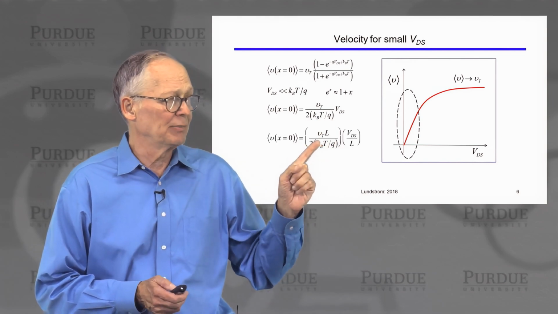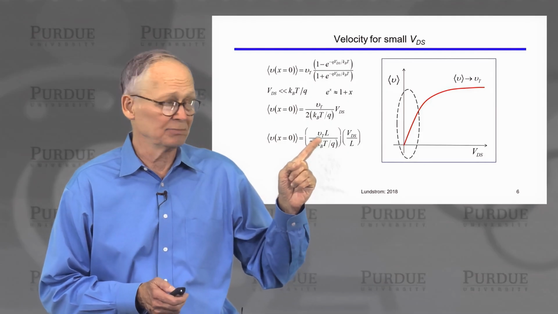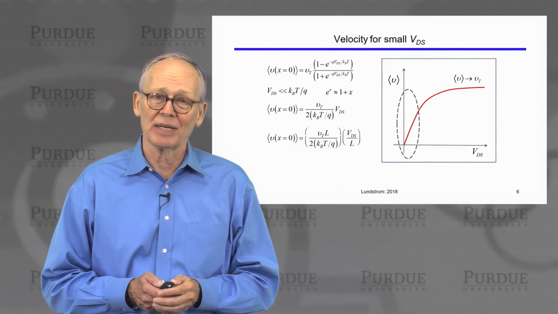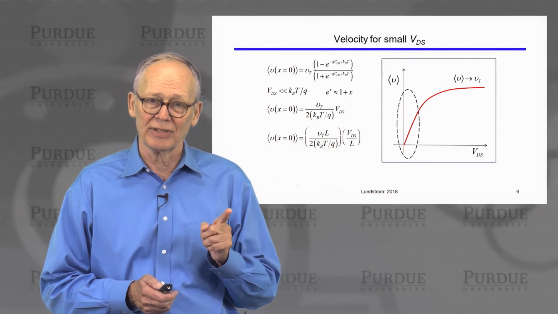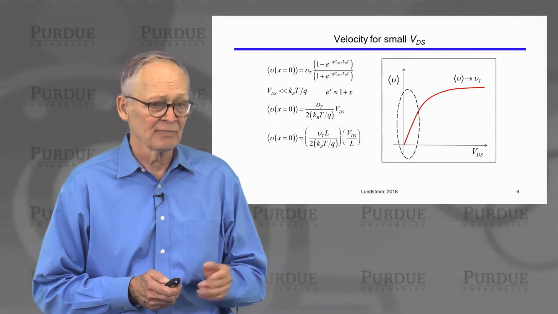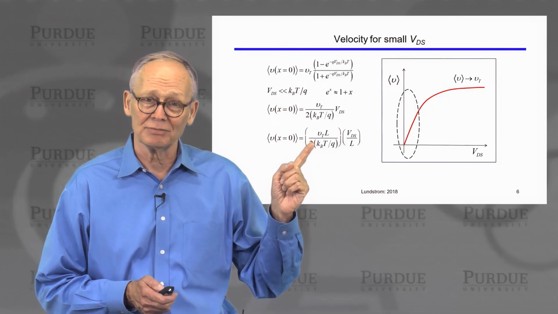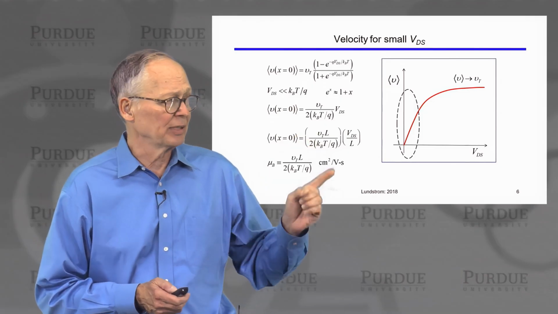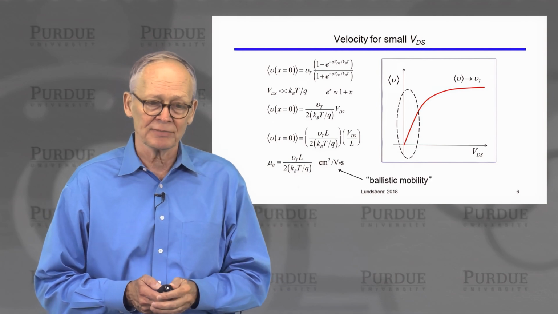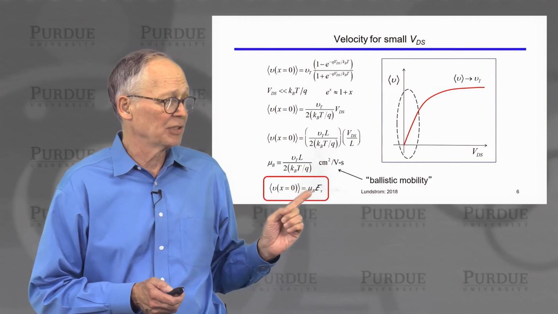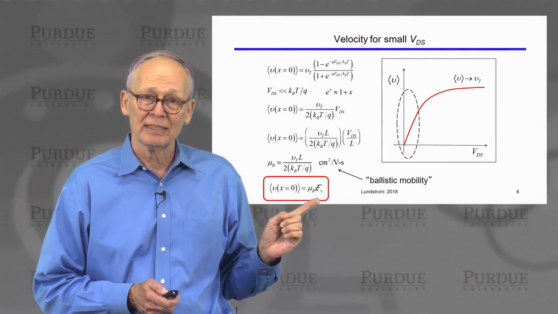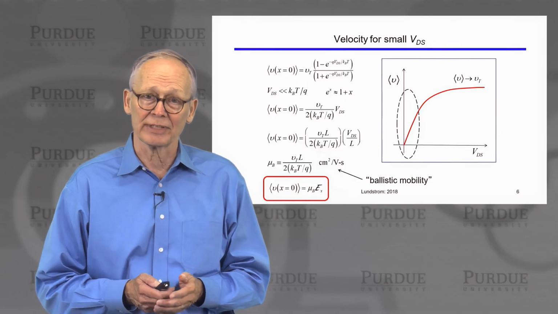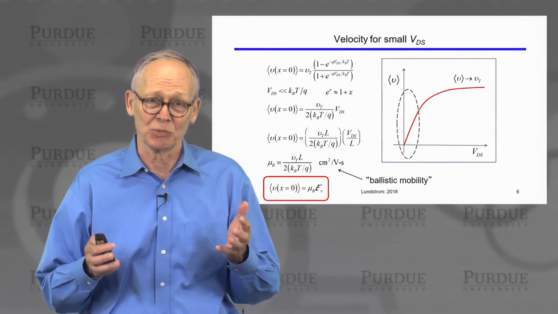Well, let me multiply by length in these constants out front, and let me then divide by length, so I've done nothing. Now, I can recognize drain voltage divided by length is the electric field in the channel. And I should be able to recognize this quantity too. You should be able to see that this is our friend, the ballistic mobility. So what we determine then is that out front we have the ballistic mobility, and we simply conclude that the average velocity at the top of the barrier in the small drain source voltage limit is just ballistic mobility times the electric field. A very reasonable result.